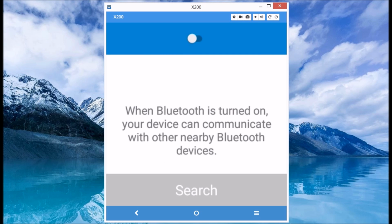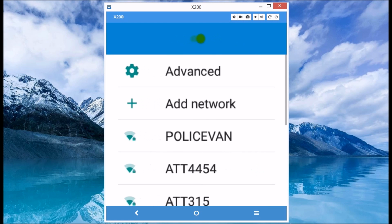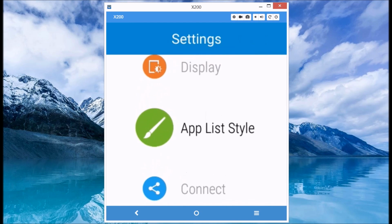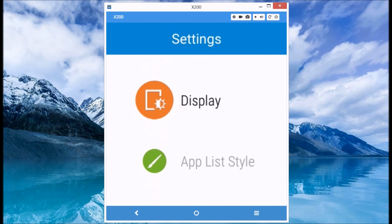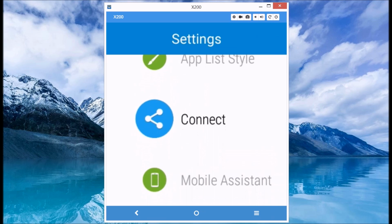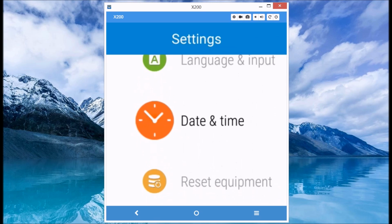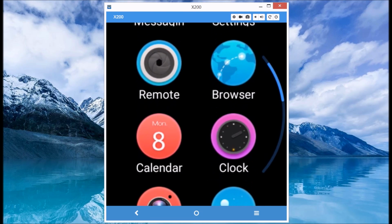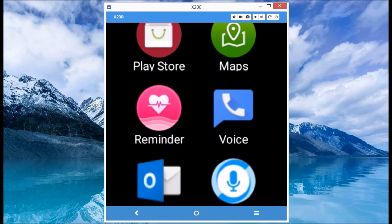So Bluetooth allows you to synchronize the watch with your phone. Now I haven't had a whole lot of luck with it so far getting notifications, but I've kind of shied away from notifications in the sense that it's not really a big deal to me if I get a text on my phone that I see it on my watch. What I'm more concerned about is having the watch, for me, just be a watch and some of the other options with it. So for example, I downloaded this Hound application.